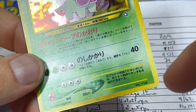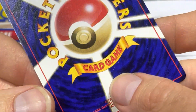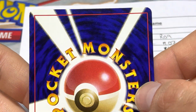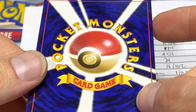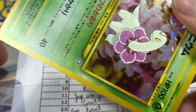I can't read Japanese. There's no rarity symbol, but that's called a premium file, as these came in that notebook, and those just didn't come with a rarity symbol, so it really doesn't change the price at all. Centering is, I mean, it's slightly off. Like, I notice it, but it's not crazy. I'm going to rate it a 10. I don't see why this couldn't get a 10.